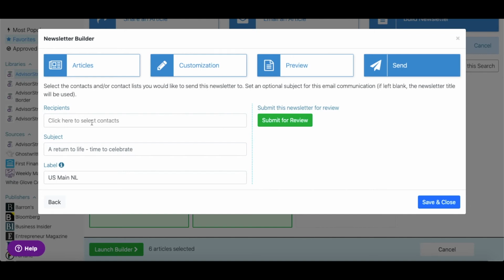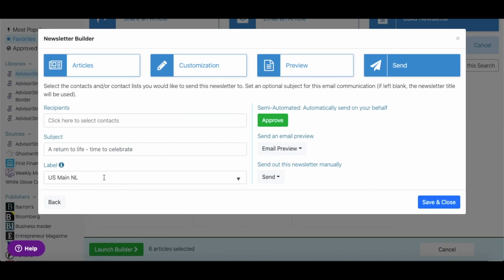And then you do have the ability to add certain recipients to the newsletter. Now, by default, with the weekly newsletter, it's going to be sent out to all of your contacts. However, if you do wish to narrow the scope of it, you can always adjust exactly who it's being sent to in the recipients tab. The subject, this is simply the subject line of the email that the newsletter gets sent in. By default, it's going to be the title of the newsletter, but you do have the ability to change that if you'd like as well. And then finally, we have the label. With the label, it is not client-facing and is really just there so you can write yourself a little note or reminder and can easily access it in the future.